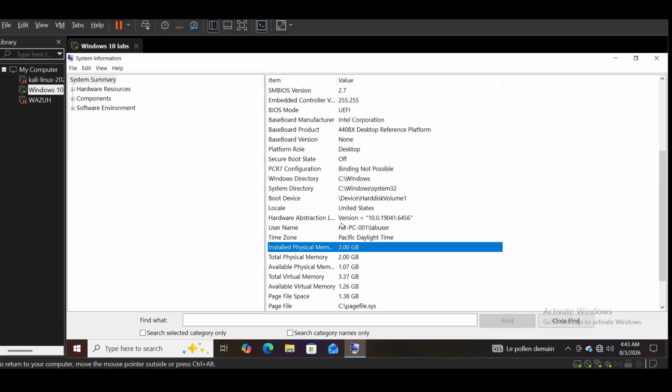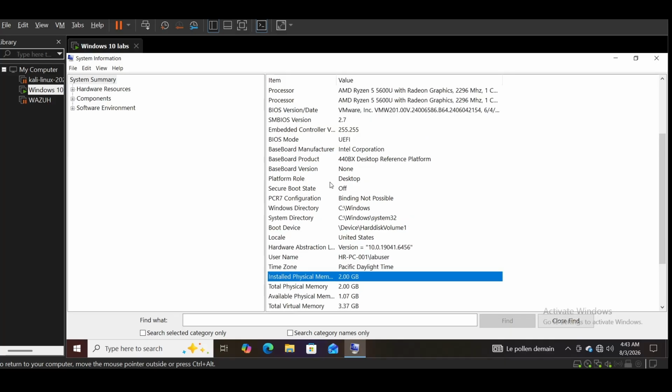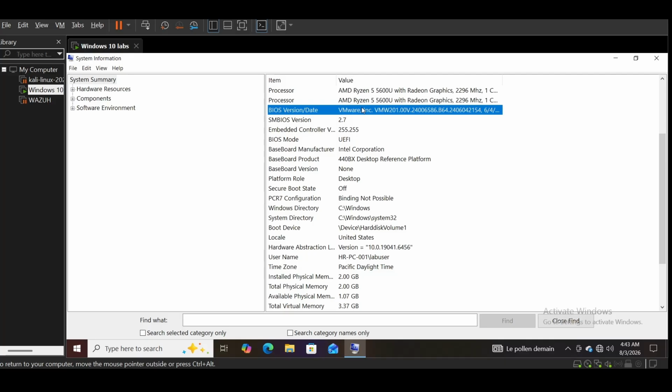So the BIOS version, we have to scroll back up. BIOS version and date. BIOS stands for Basic Input Output System.